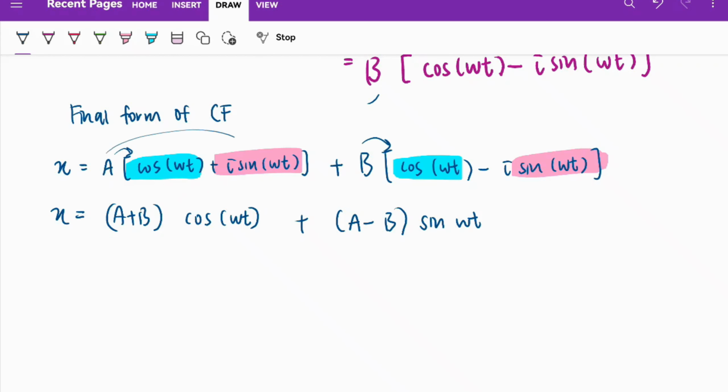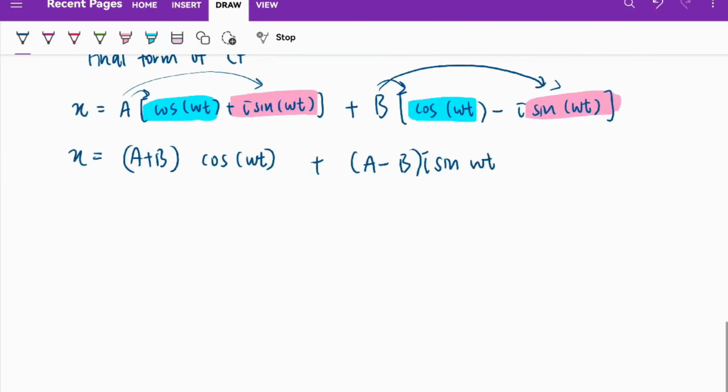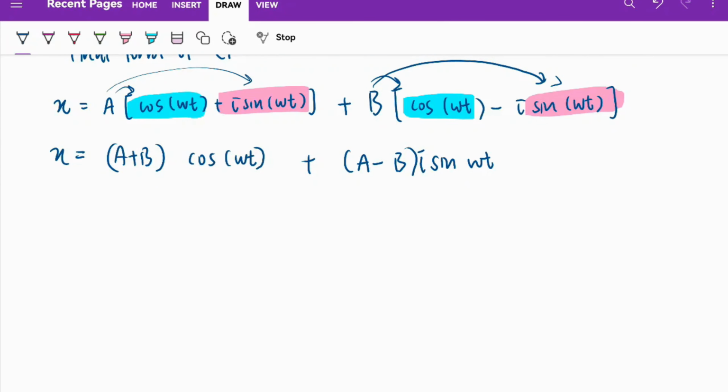Okay, because we have A cos, open up, B cos omega t. Then we have A sine omega t. Don't forget your imaginary symbol. Then when you open up your B here, you get negative B i sine omega t. Remember, negative, positive, be careful. It can actually cause a lot of problems in your equation. So be careful. So now what I want to do is rename this A and B. But before that, let's bring the imaginary number inside the function.